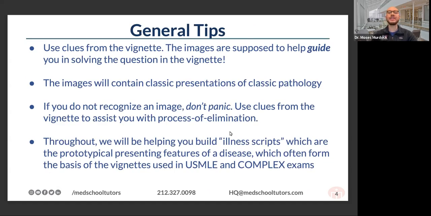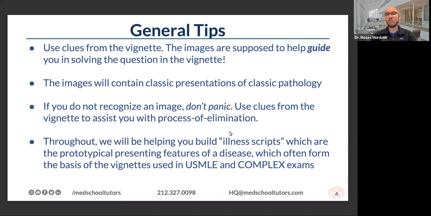Some general tips really apply to any additional information outside of the text of the vignette of your question. It applies, of course, to the blood smears that we'll be analyzing this afternoon, this evening, but also to radiology, gross pathology, et cetera. The big tip here is: don't get freaked out if you don't immediately know what an image is trying to show you. And why is that? It is because the image is only there to provide additional information. So you should be able to answer the question based on other clues in the vignette, based on the demographics, based on the presenting signs and symptoms, maybe the lab values that show up in the vignette. Use all of the tools at your disposal to aid you in a successful process of elimination.